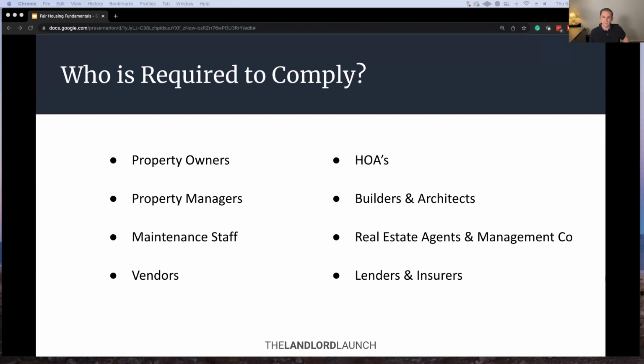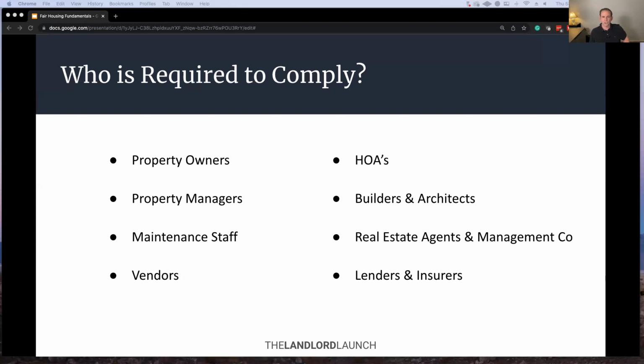Management companies, obviously, and probably more so than anybody else, because they have to deal with so many different types of housing, different owners, and they have to keep their policies really dialed in and consistent across the board, which I know bugs some owners, but there's a reason it's hard for them to be as flexible as some owners would like them to be.